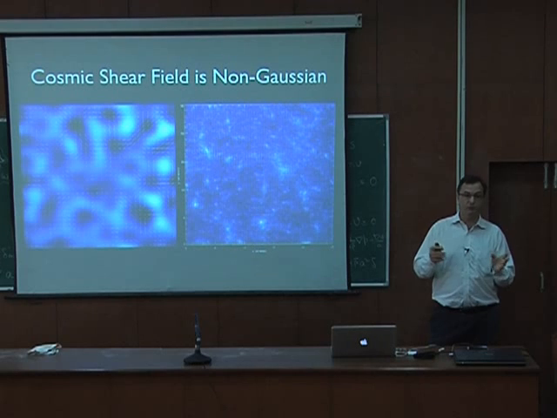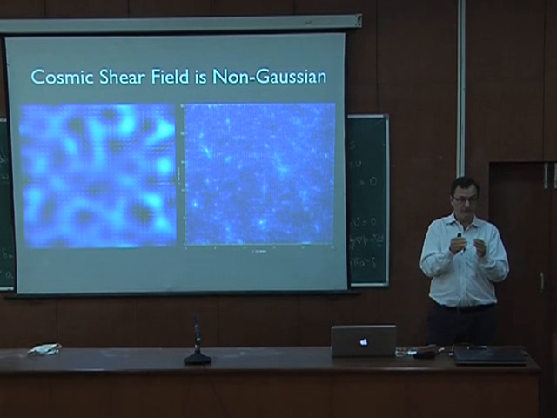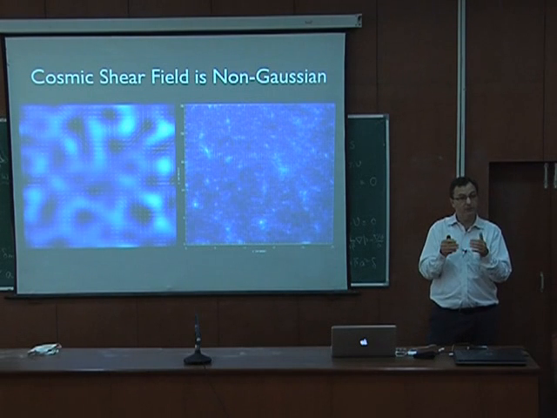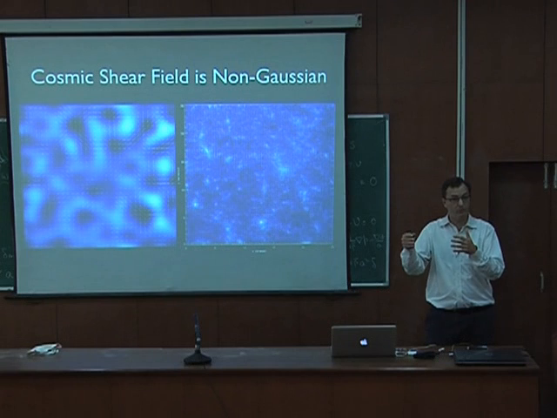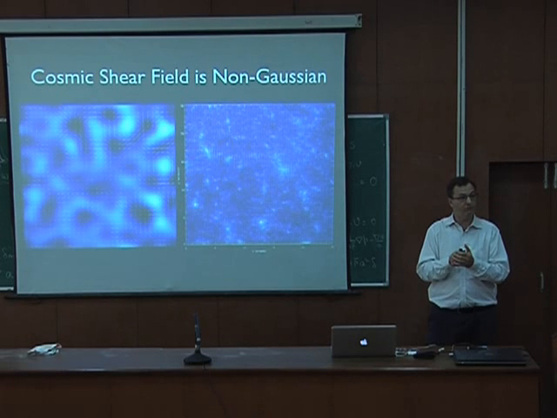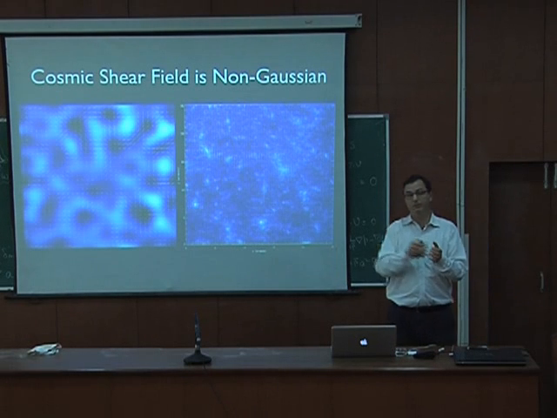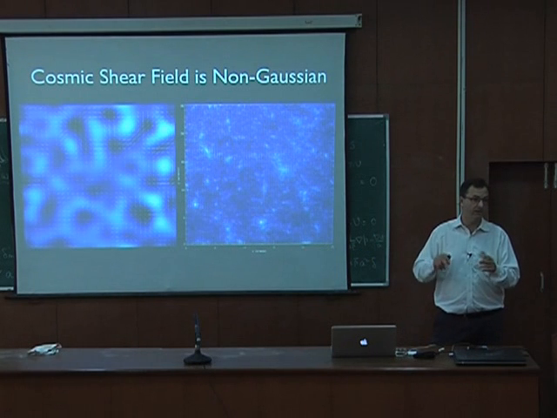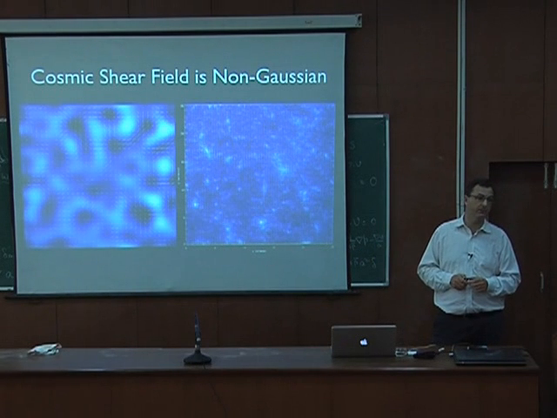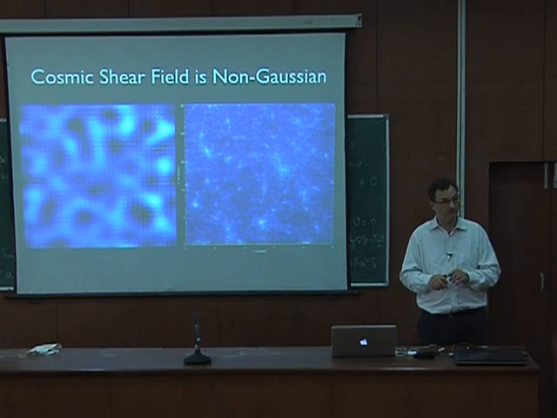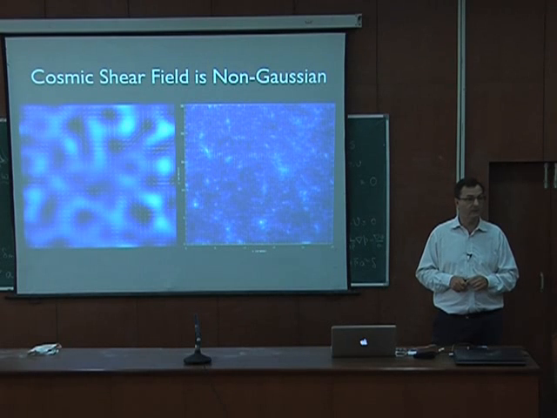So there are different ways. You can look at mildly nonlinear scales, which are not too far from large scales, so not too nonlinear. And there you can start doing nonlinear perturbation theory to higher order. It still converges. And there it's very useful to look at deviation from a Gaussian. When you go to the nonlinear regime, it's very non-Gaussian. And then there are other distributions that are better. So it turns out, for instance, that a log normal distribution is a good description in a very nonlinear regime. So you can look at that.